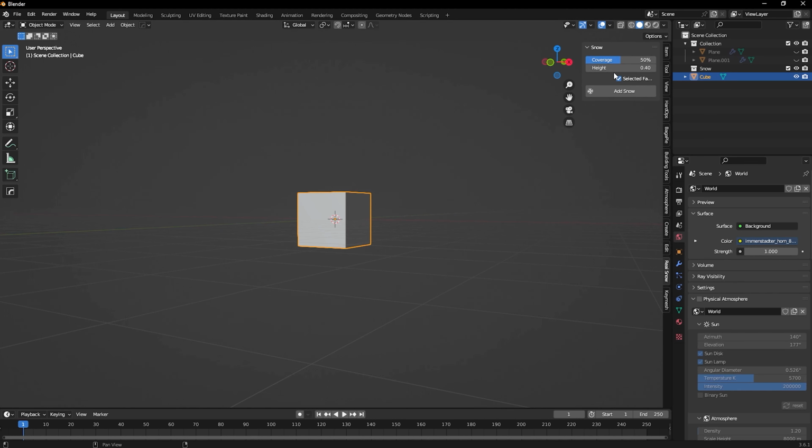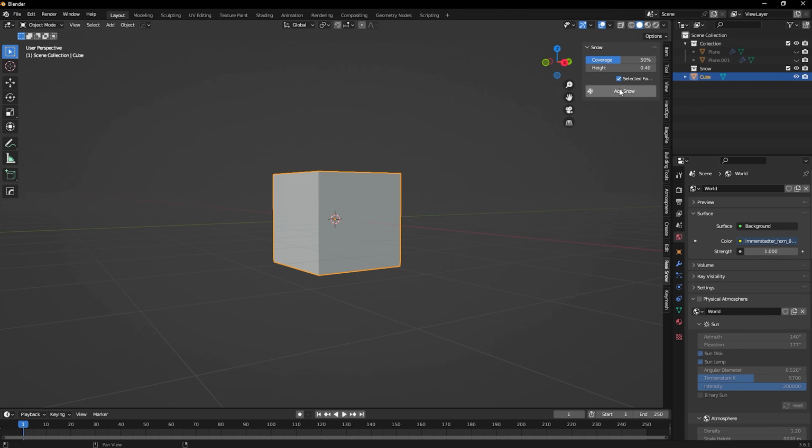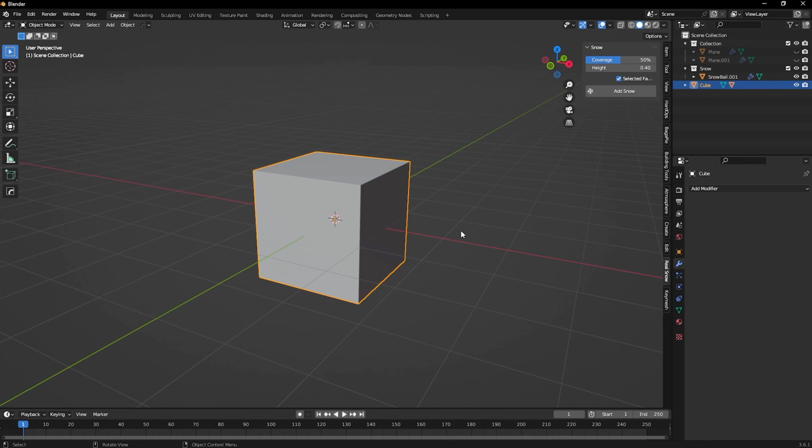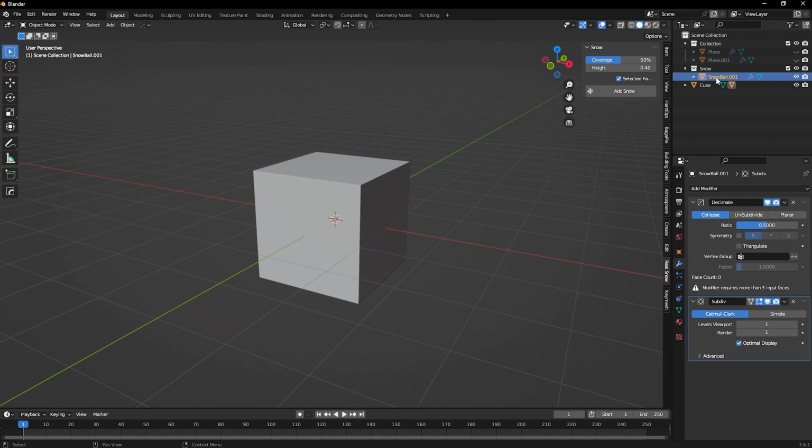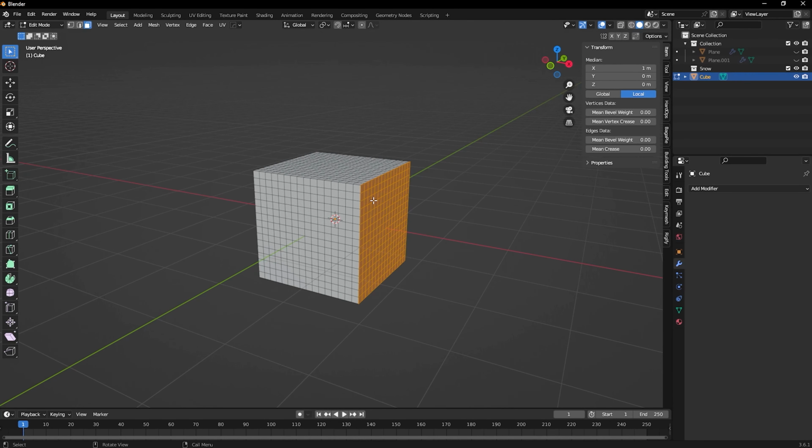Let's use the same coverage and the same height. If you want to try it out, just open Blender and change the coverage and the height to see the different values and how they work with each other. But for now, we're gonna use the same coverage and the same height just for the sake of this tutorial. Right now, let's click Add Snow. Alright, and we already found some little problems. You can see that we just clicked Add Snow and nothing happened. That's because the add-on can't use this face, because it's not like a plane.